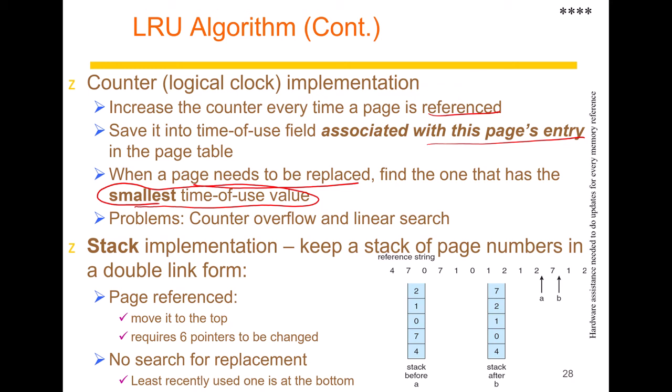Okay, and also you need some hardware support to make these things efficient, because if you try to implement everything in software, then every page reference will require you to also do all these things, which will cause a lot of memory overhead, and it will slow down your programs, right? So definitely some help from hardware will improve the performance.